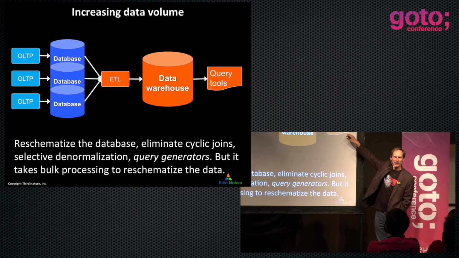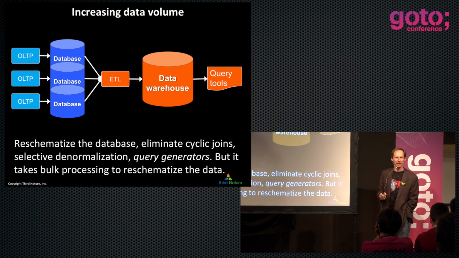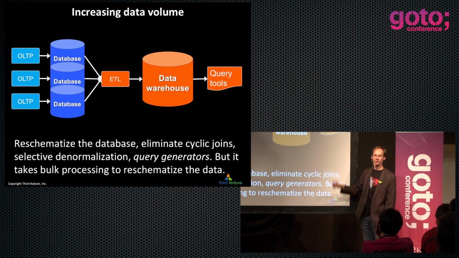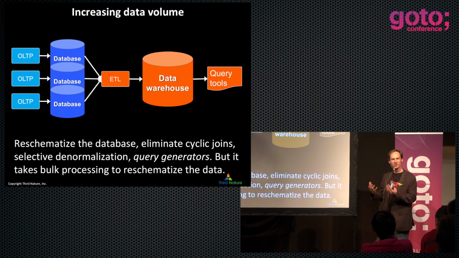And then we replaced handwritten applications to generate reports with query tools. Because this is a SQL database, this thing can generate a query based on what you're asking. So we can introduce a metadata layer that separates it, that says, I want this, this, and this. A piece of code in here says, well, that means I have to go to that table, and that table, and it generates a query.